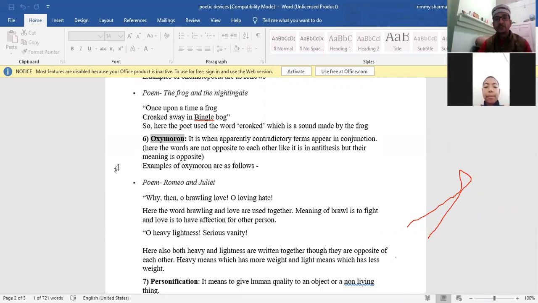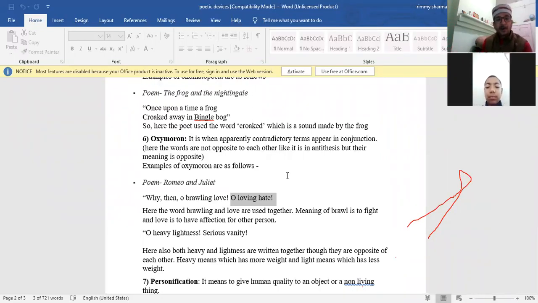In poetry, it is used quite vividly. For example, there's a play, Romeo and Juliet. I don't have to tell who's written it. "Why then, oh brawling love, oh loving hate." Loving hate. Is it possible? What a bright, dark picture. Right? Show me a shiny black colour. I mean, how is it possible? How can a shiny black colour be? That sort of a thing. It's called an oxymoron. You'll get many examples of oxymoron as we move on. I'm giving you more and more examples.